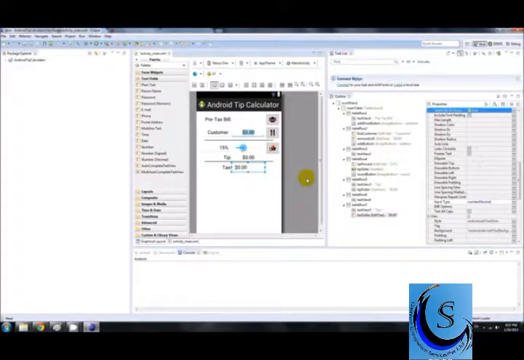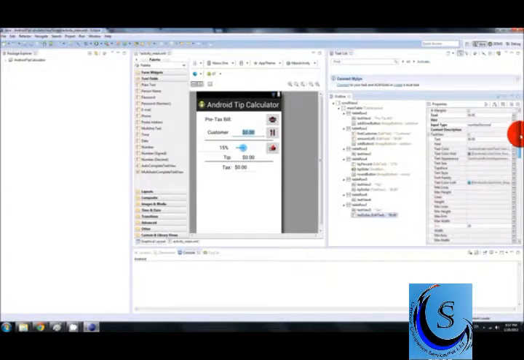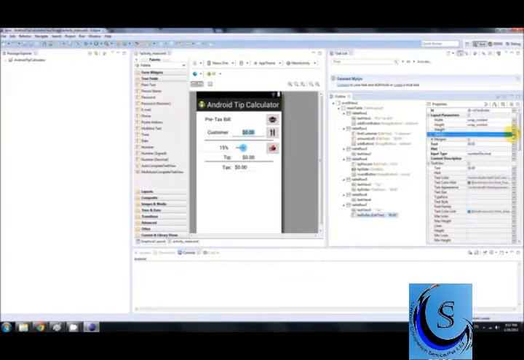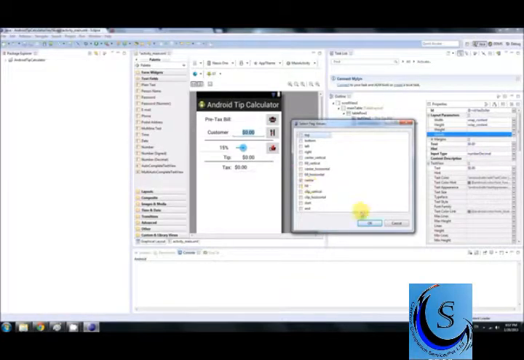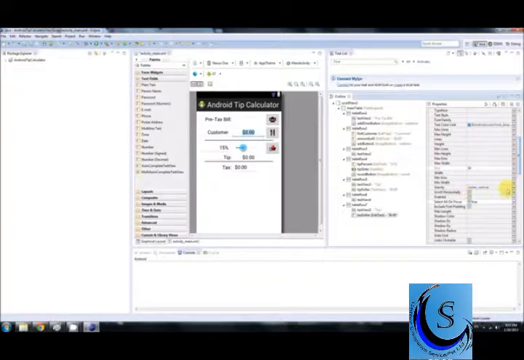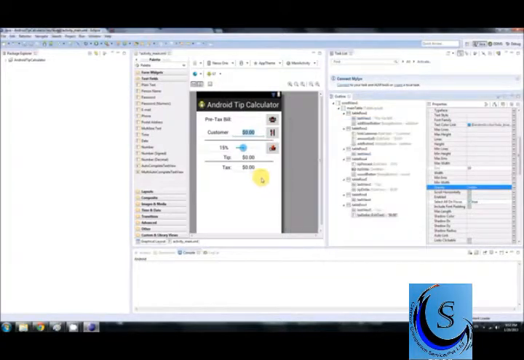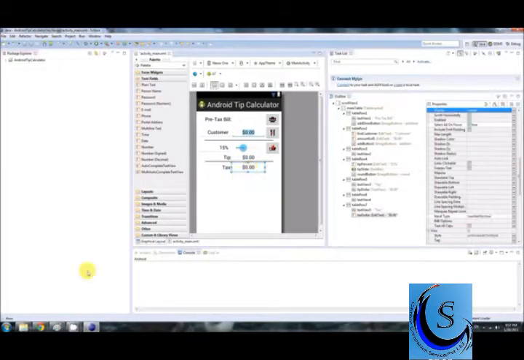What else do we need? We need to set the gravity, so let's do that. Layout gravity we can set to center, and then the actual gravity we can set to also center. Let's set the mode to center so that it is centered inside of the view and the view itself is centered inside of this column. I think that's all we need for this section.